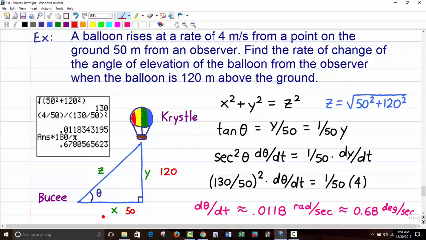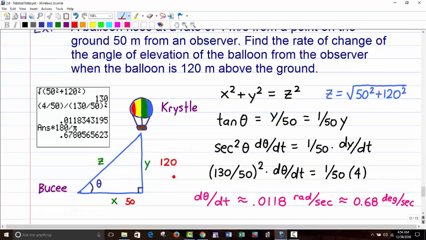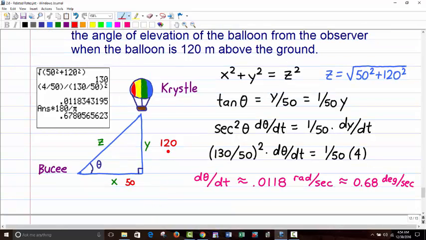I use tangent. Tangent is good for this one because, even though I have a 120 there, keep in mind you can use 50 because it's fixed here. So I'm just going to erase this for a second so you can see. Here's what you're working with technically: y because it's changing, z because it's changing, x is fixed at 50. I'm using tangent as being y over 50. That's why. Which is 1/50th y.